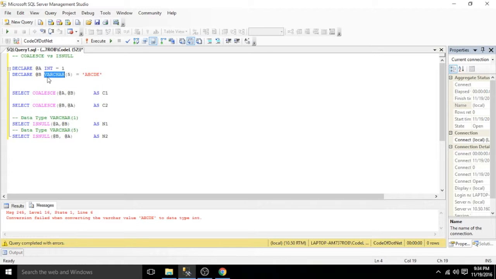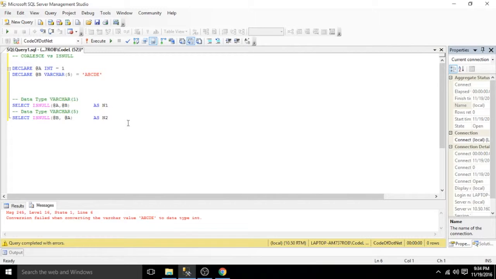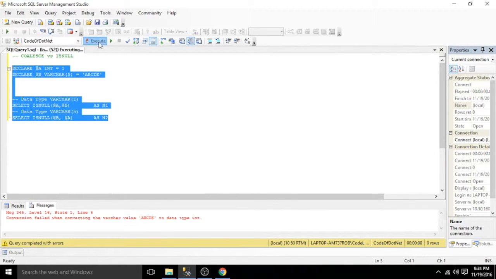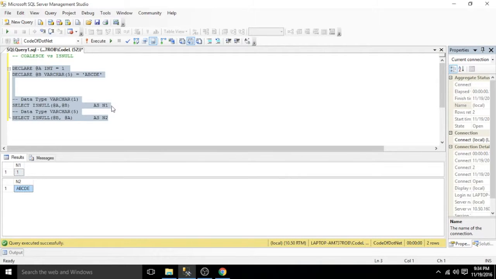Since the varchar has a lower precedence than an integer, COALESCE tries to convert A, B, C, D into 1, and it can't convert a string into a number. You cannot convert A into a number, and because of that, we have a conversion failed error message. So that's another gotcha. Of course, if you run the same query with ISNULL, since ISNULL doesn't care about data type precedence rules, both of these queries should work, and as expected, both of them work.